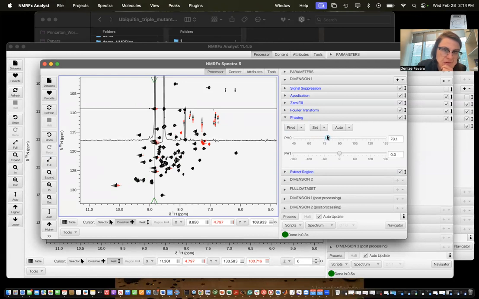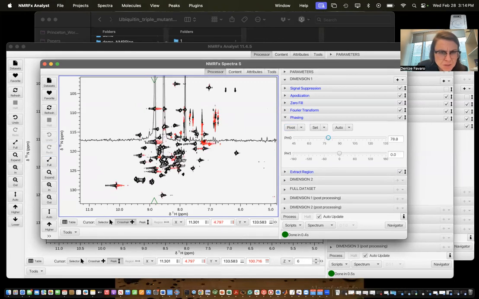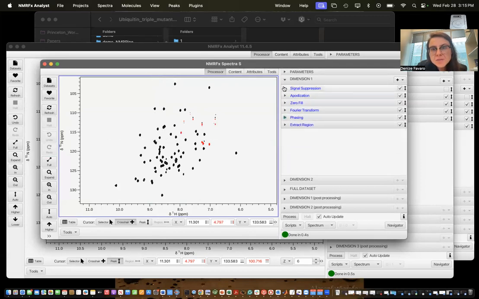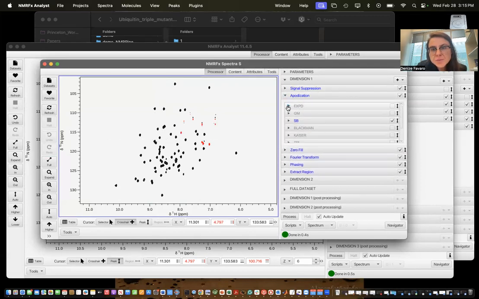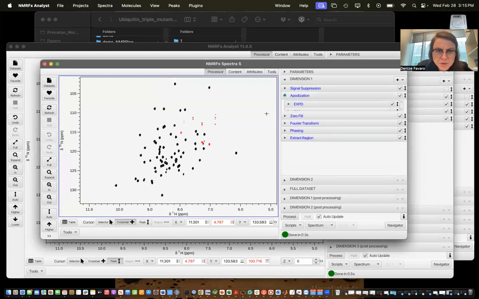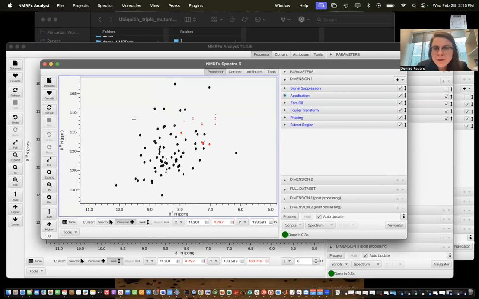You can see that I'm not quite able to phase them together. So I'll try to do some more zero fill, see if I can get a little bit better than that. And also a bit of LB. So let's do an apodization, and I'll try to do G to have more. Yeah, it looks a little bit better.